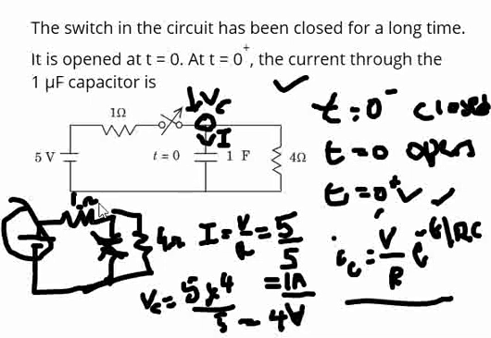So that means this entire circuit is out of picture now, only a capacitor and a resistor are present, which is basically a RC circuit, in a RC circuit for a given voltage, which we calculated as 4 volts.